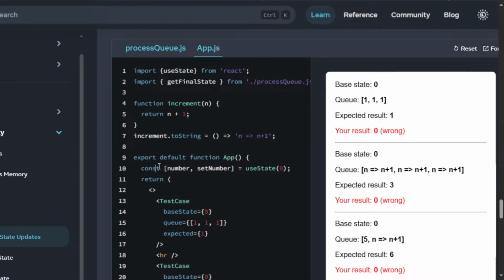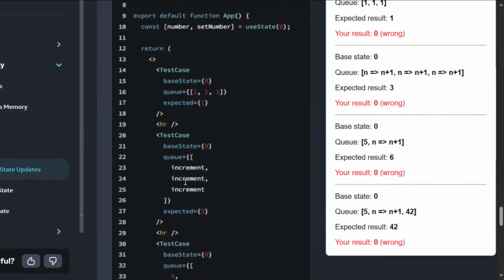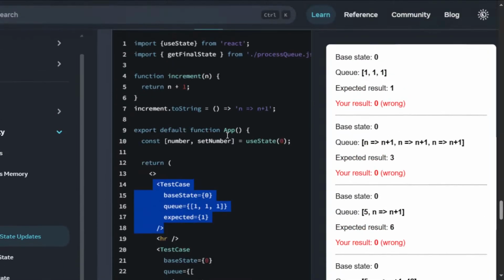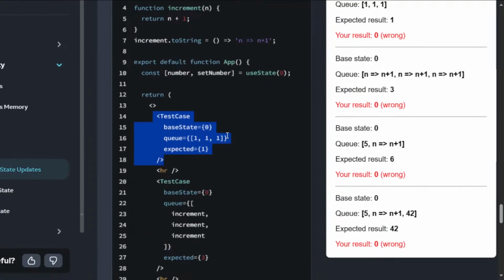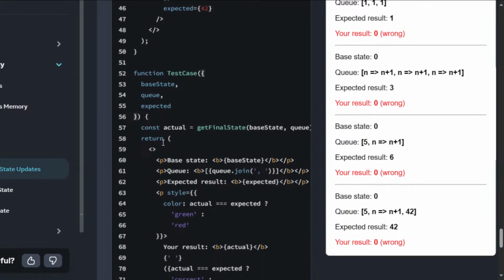Okay, I just put my initial value to 0 here, and this function that I'm calling here, testState, this testState is responsible for all. The testState has all the constant values.